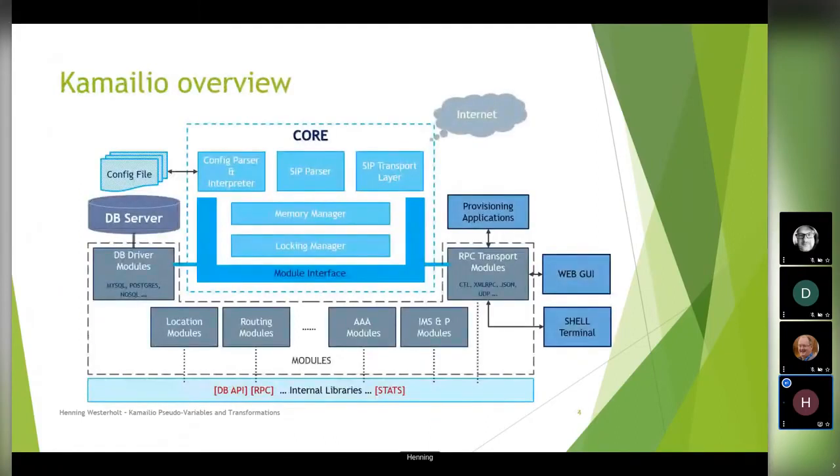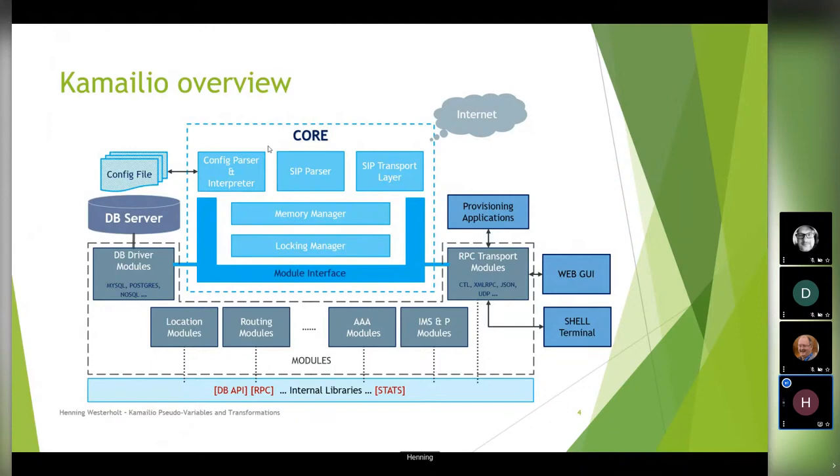Quick recap or overview. Most of you probably know the structure, but nevertheless it's good to do a quick recap of what the server looks like. We have a core, which does all the heavy lifting, like parsing of configuration files and parsing of SIP messages, of course. It interfaces transport layers like UDP, TCP, TLS and others, and provides locking, memory management, and all kinds of different things.